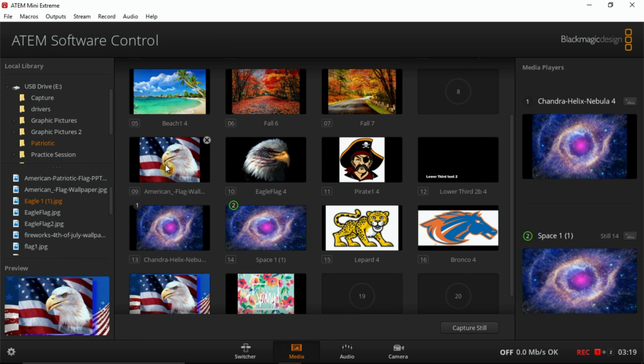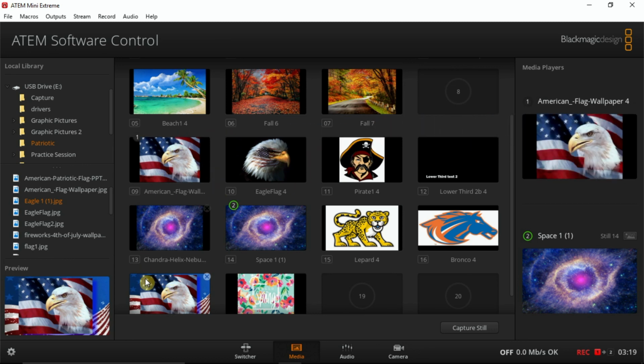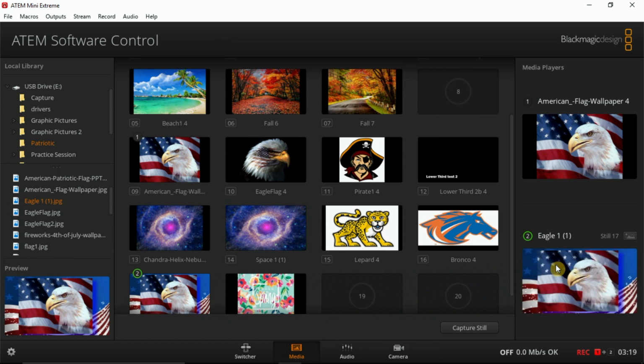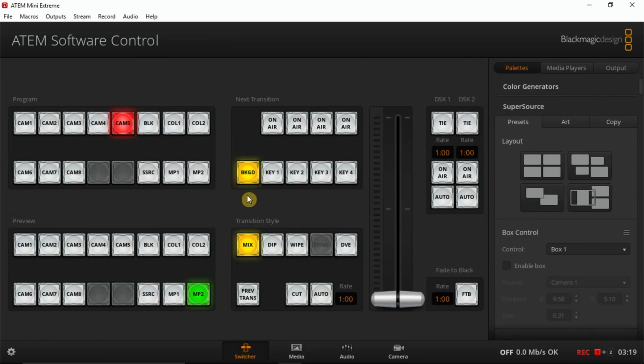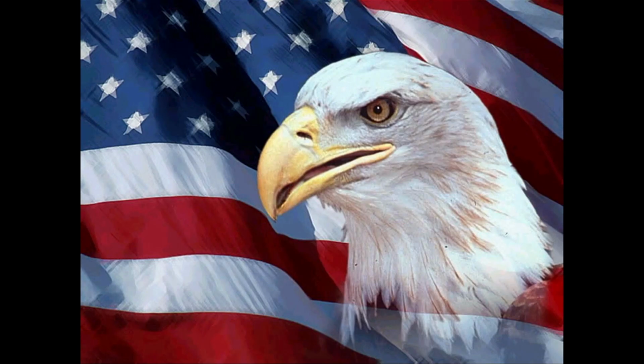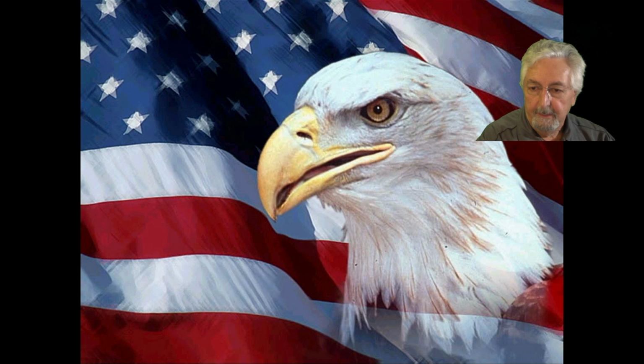Now what I'm going to do is show the difference again. I'm going to click this, go over here. I'm going to remember, once it's in here, you just drag it into Media Player 1 and Media Player 2. So there it is. So let's take a look. Let's go back to our switcher, and we're going to go back to Media Player 1. There's our original one. There I am up here. Okay, so there's our Media Player 1.